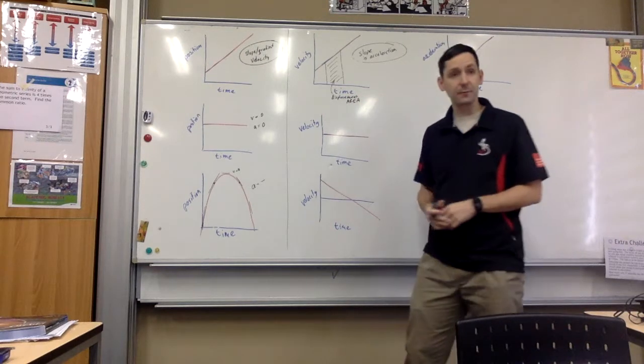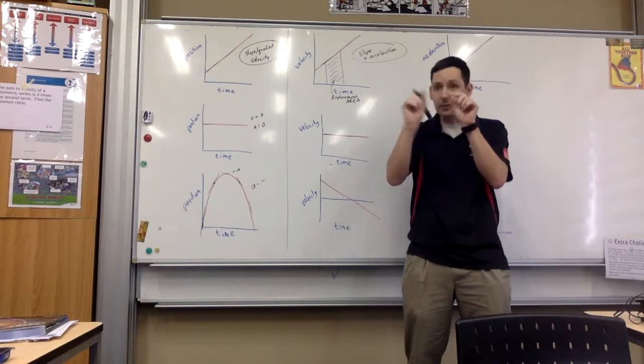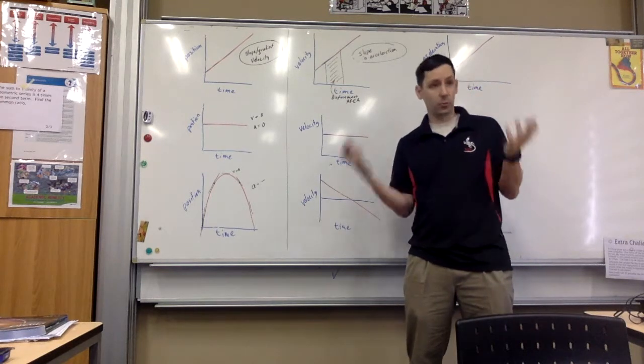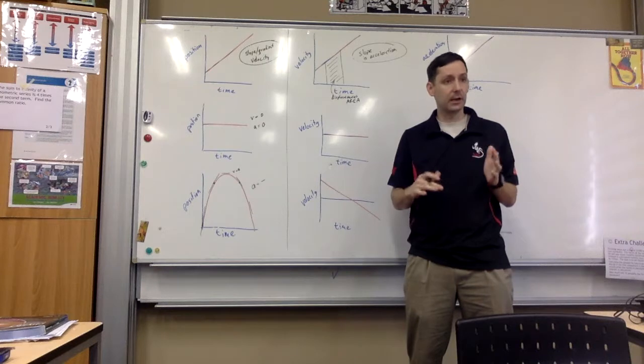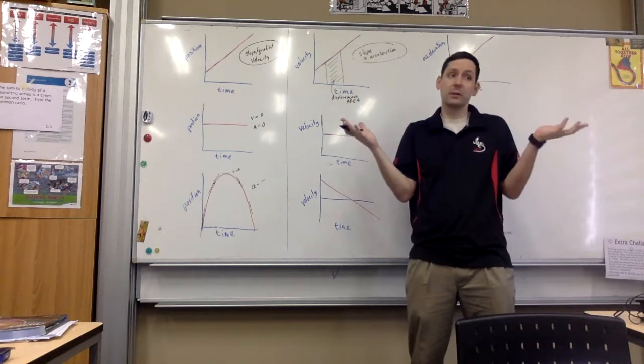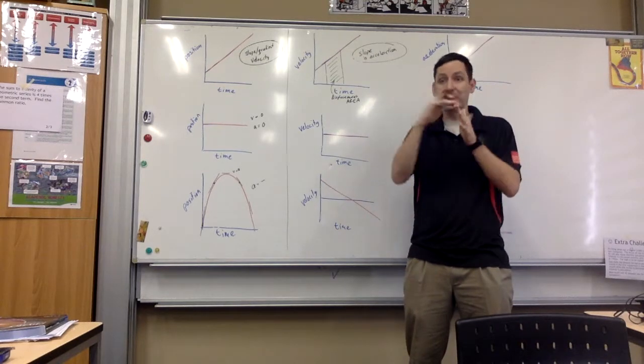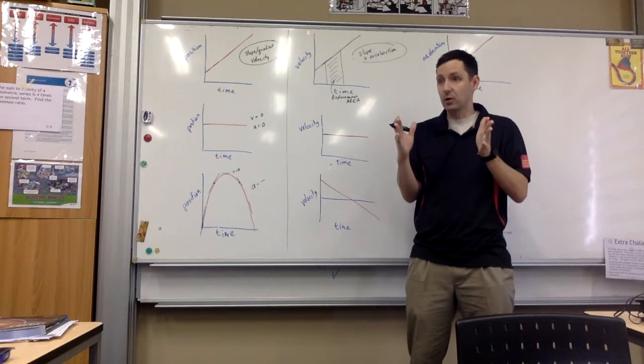This shows up from time to time. They'll give you a graph, and it'll have little grids on it, and you've got to count the little squares and figure out what the displacement was by calculating an area, because it may be like a little curve or something. You just have to recognize, oh, the only way to get displacement is to count up the little squares, figure out what the actual area is under that curve.